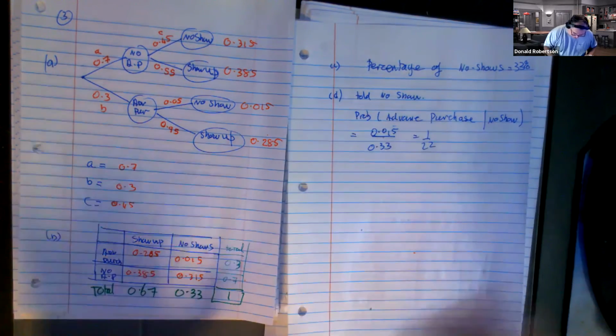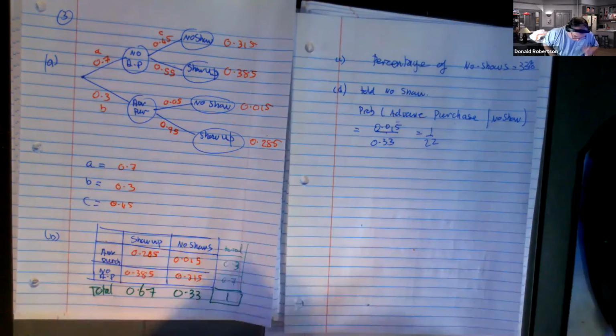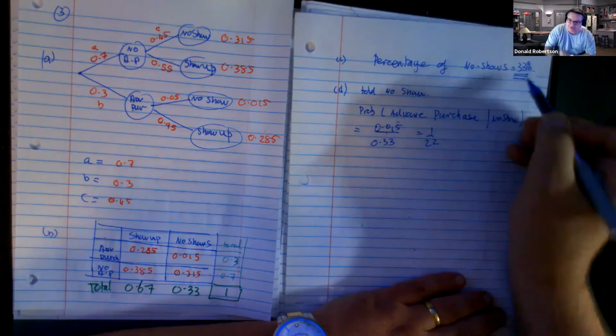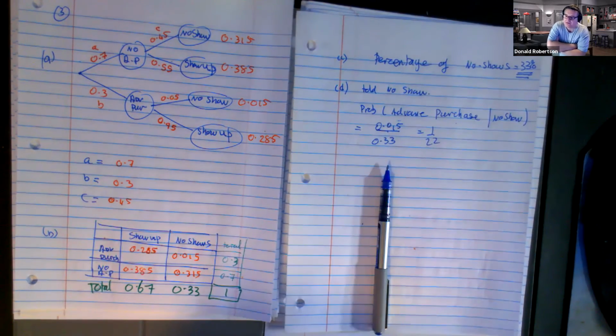And E is just a sentence, I'll let you do that. Before we leave this question, if this data is accurate, 33% of people don't turn up for a flight. How do airlines cope with that? I don't think it's really 33%. I think realistically it's probably 5%, maybe, something like that. But how do airlines cope with that?